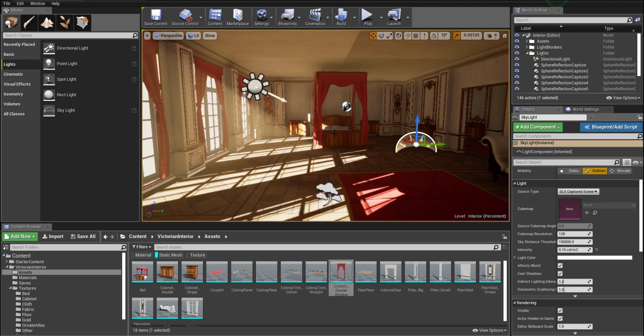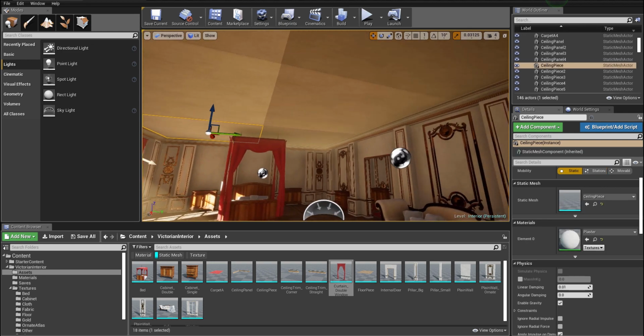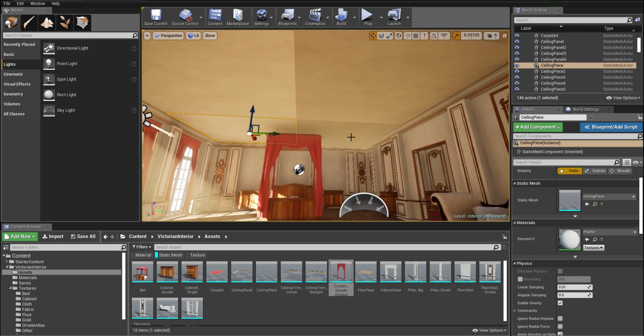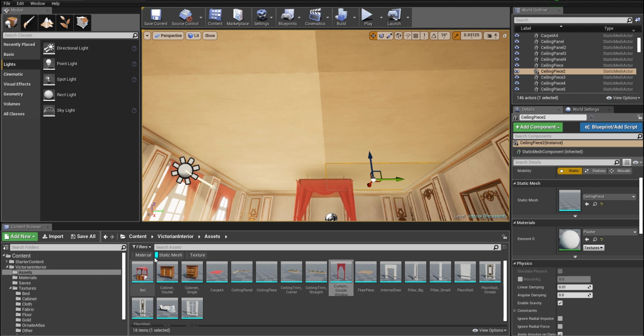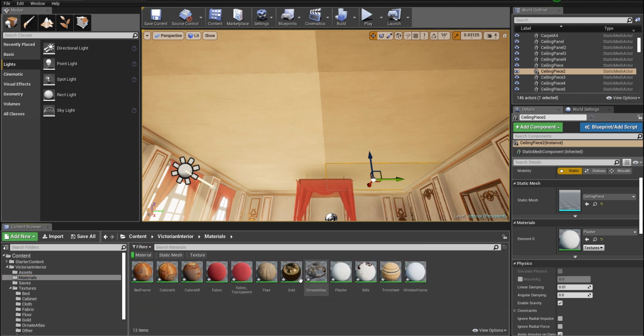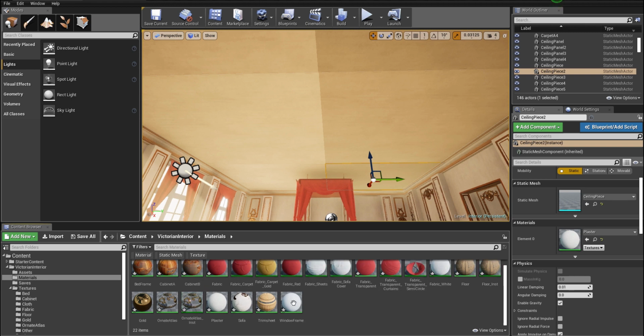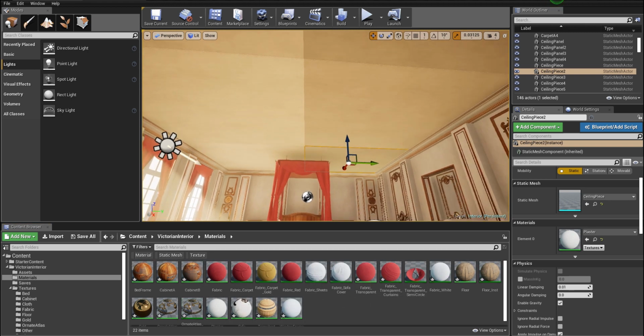So for this lighting, what I'm going to do is for our top pieces, I think the best way for us to do this is, let's just have a look at our materials. So our plaster does not use any instances, does it? No, it does not for tiling at least.